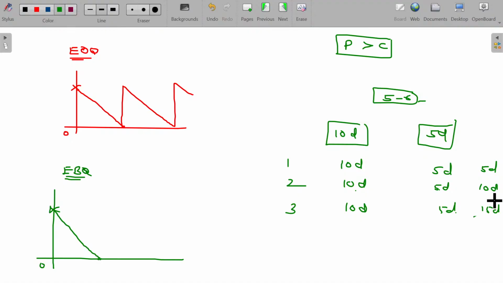If the piled up dosas keep increasing, they seem to be not tasty. No, it's not hot. So what will you do? Wait. Don't prepare the dosa now. I'll finish off the earlier dosas and then I'll order fresh dosas. So immediately, fourth hour, ask your mom to stop. You consume 5 dosas, then it becomes 10. Fifth hour, you ask your mom not to start preparing. You consume 5 dosas and it becomes 5. And in the sixth hour, you consume and it becomes 0. Then in the seventh hour, you ask your mom to prepare. Both will go parallelly. The moment it becomes 0, you ask your mom to prepare.